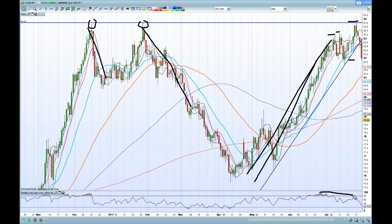Now again, that's no guarantee that we're going to see a move down, but what I'm using is the right type of technical tools for the type of trade that I'm looking at, rather than just sticking my thumb in the air and going, yeah, we're up at some highs, I'm going to go short. Now, had you gone short at that resistance, it would have all worked out very well, but consistently over time with multiple trades, I'm going to want more evidence.